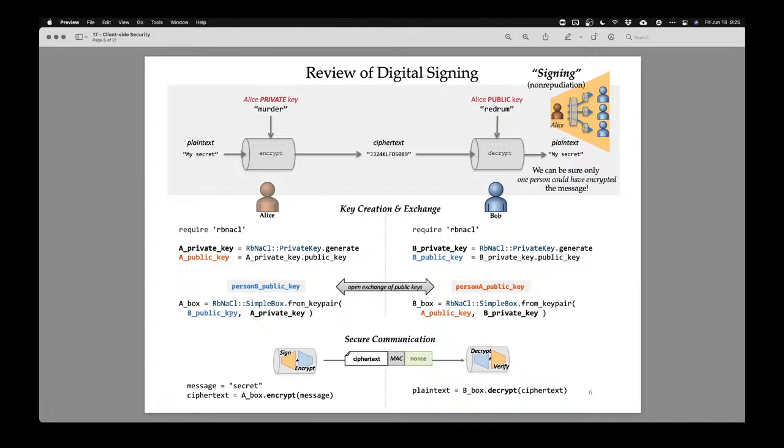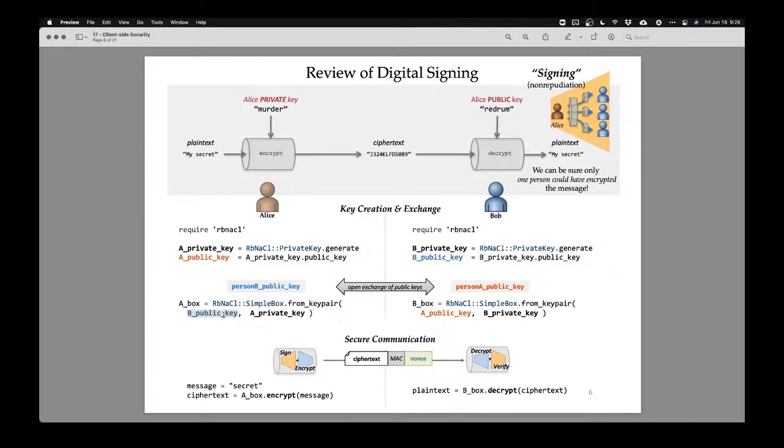So here's an example. Alice is going to send a message to Bob, and what she's going to do is create a SimpleBox using Bob's public key and her own private key.